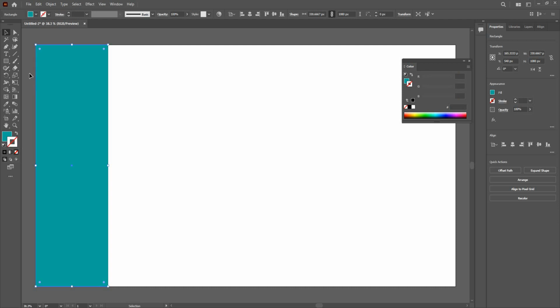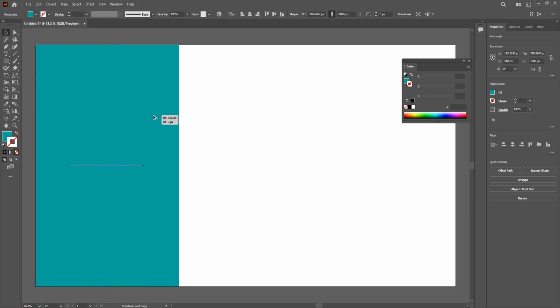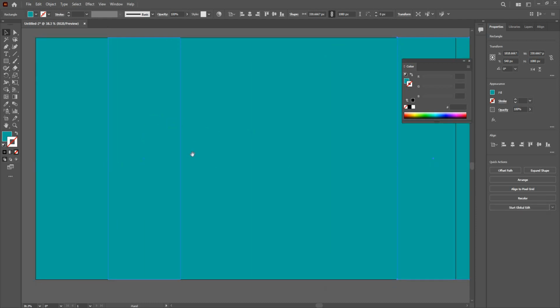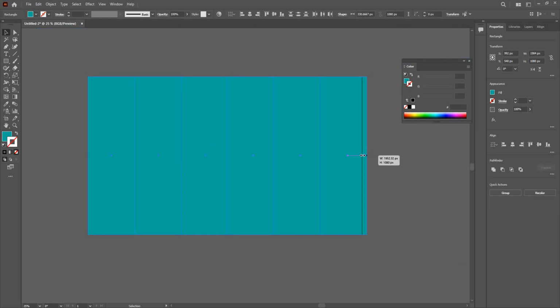Remove the stroke. Alt and drag. Control D. And there I have my different color strips.